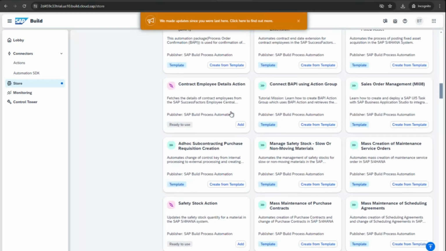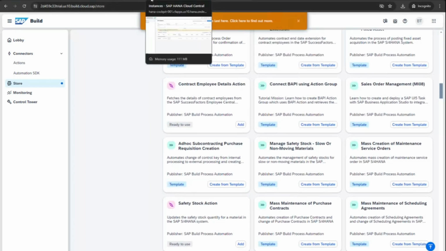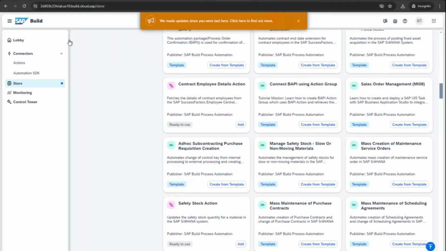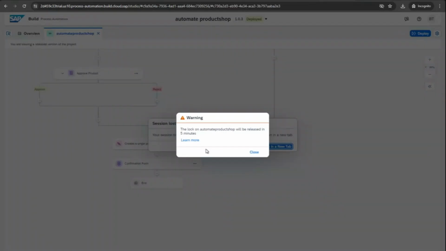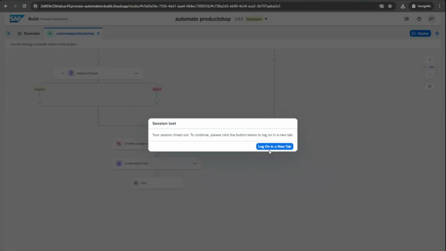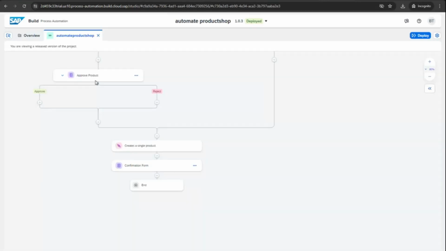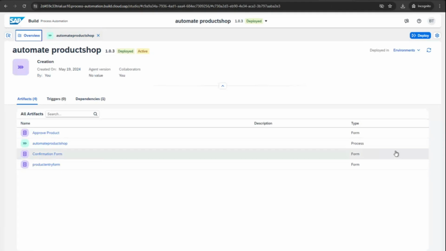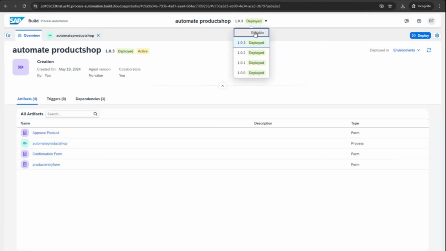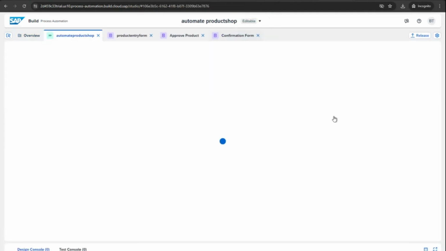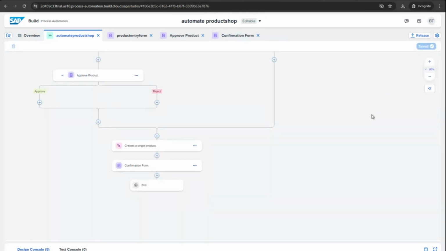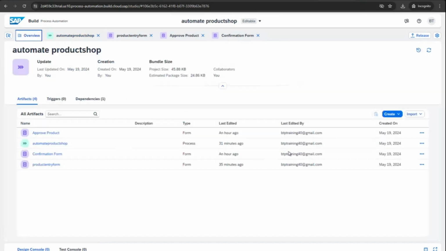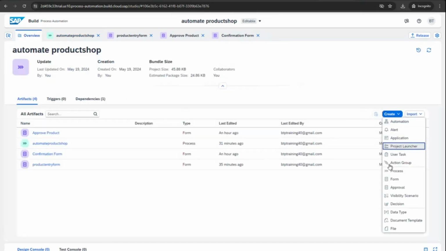So action group is basically, if you come to this, right? Build, or I can come to this automate process. Let me just come here. Let me log in. So if you come to this overview, in this editable mode, you can create, and there is something called action group.